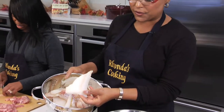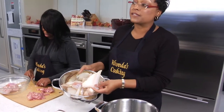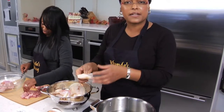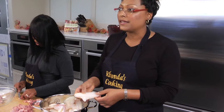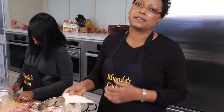That's right, fish. I know my mother thought I was crazy when I told her I was going to use fish. So we're going to use a fillet of fish called cod. As you see, it's very white. But when I stumbled on it, because in Louisiana we don't eat cod, we eat catfish, right? When I got this fish and cooked it, it started flaking just like crab. It looked like crab meat, and I was like, wait a minute, this looks like crab, it smells like crab. Oh, this is going to make a good gumbo. So that's how it came to be, a shellfish-free gumbo.